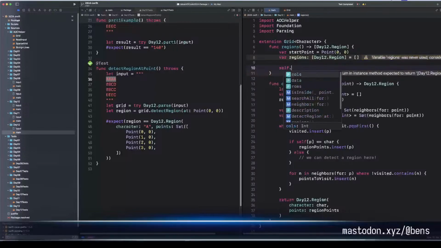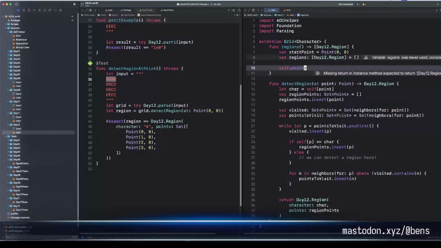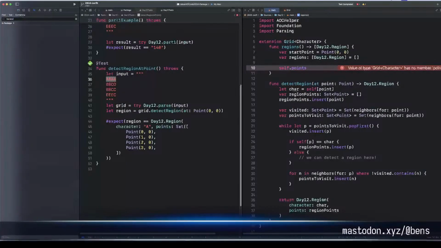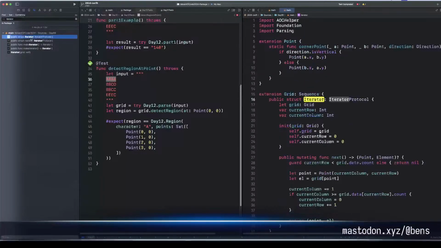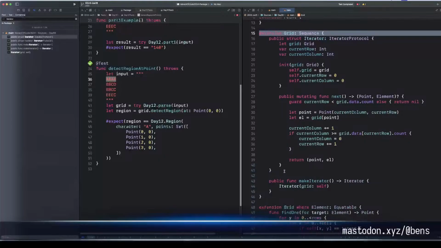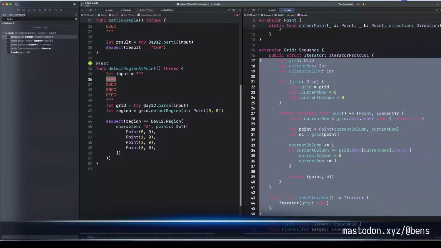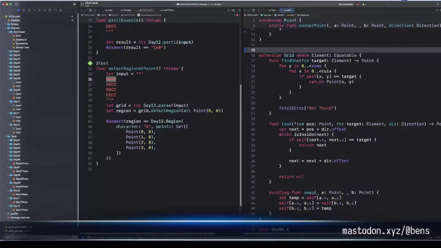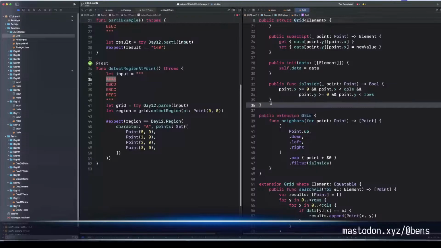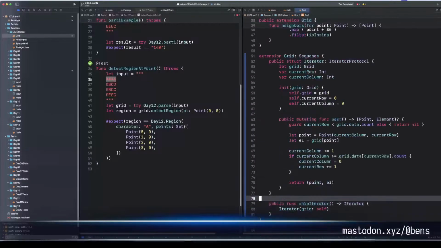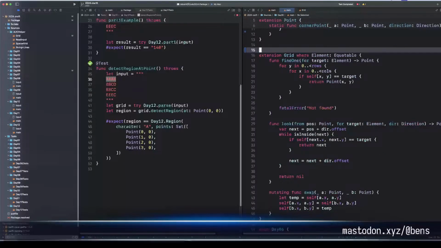Do I have all points? I think I had an iterator for a grid in day 6. I feel like I just want to make this public. So if I go over to grid, let's just paste that here so that I can iterate and get all points and elements.